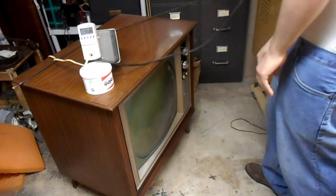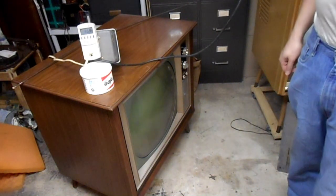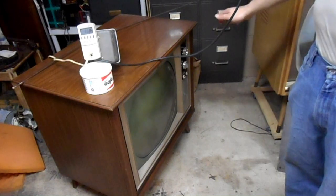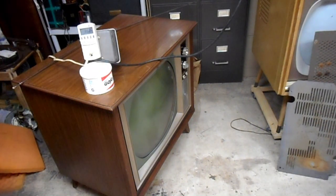So it appears only the UHF dial light is working, so I'm going to have to change a light bulb on this set. The lucky part is my basement agile modulator is channel 13, so the UHF position on the VHF tuner is surrounded by channel 2 and channel 13. So I've got a 50% chance of hitting the right channel, even not knowing whether the channels are ascending clockwise or ascending counterclockwise.